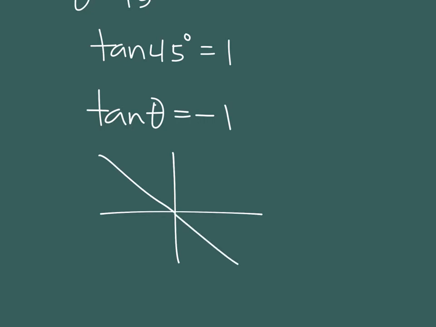So all we have to do is find, this is like the alpha. We have to find all the angles from 0 to 360 in which the reference angle is 45, where alpha is the reference angle. So what is our angle in the second quadrant? 135. The first angle is 135.